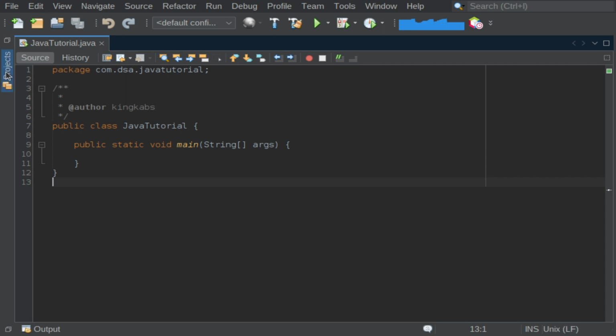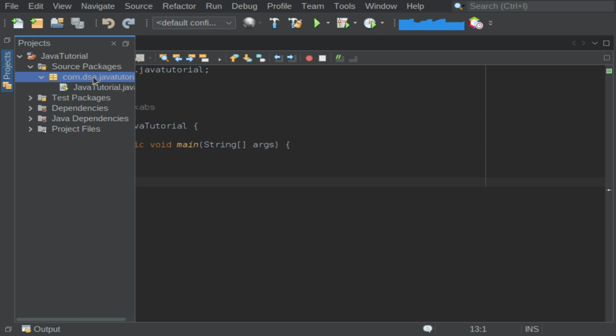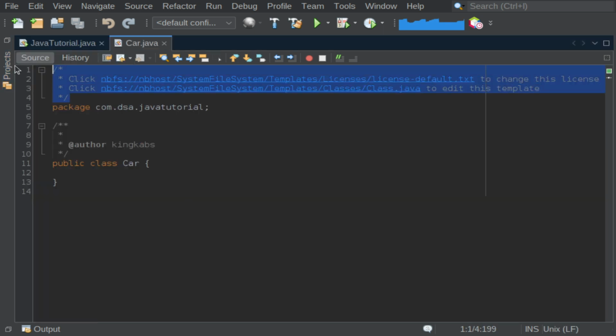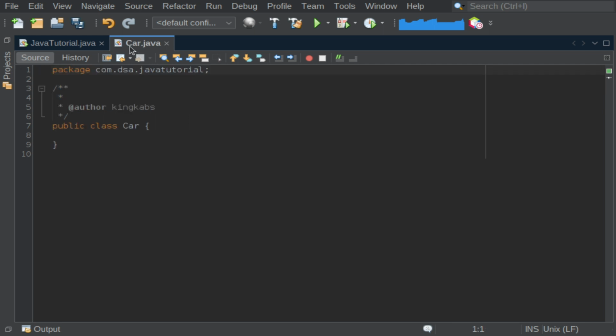Let's go to our project and define a new class. To define a new class, you create a new file, for instance, a new Java class. In our case, we are going to create a class called Car.java. As you remember, with the syntax of writing classes, the name of the class has to be the same as the name of the file. So for instance, our file name is Car.java and our class is Car. So we have public class Car, that is the class definition.